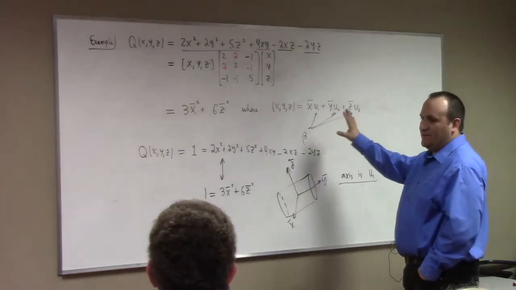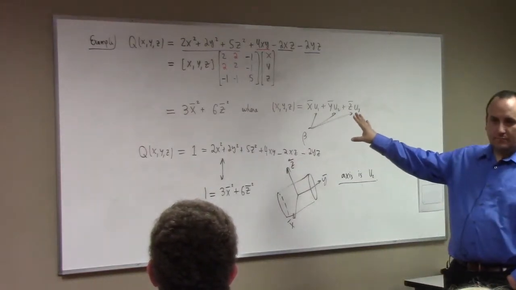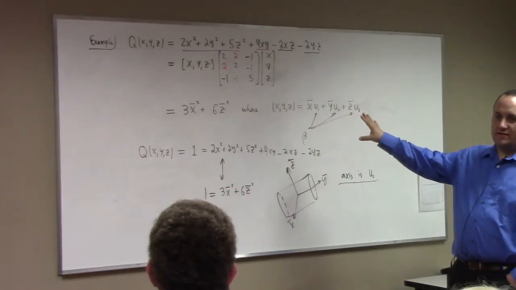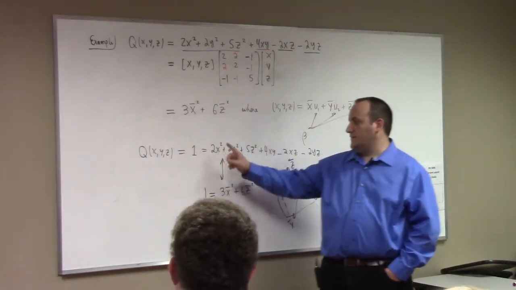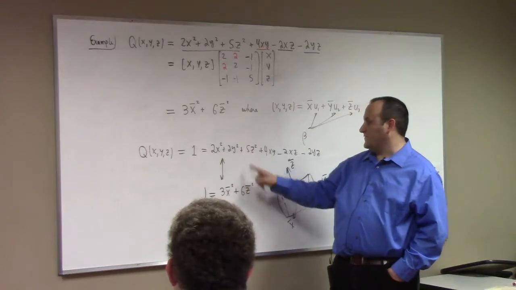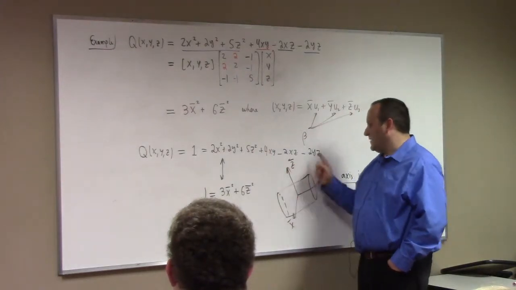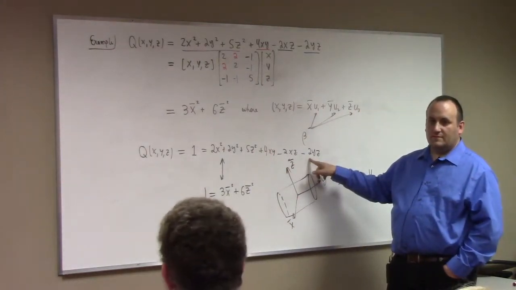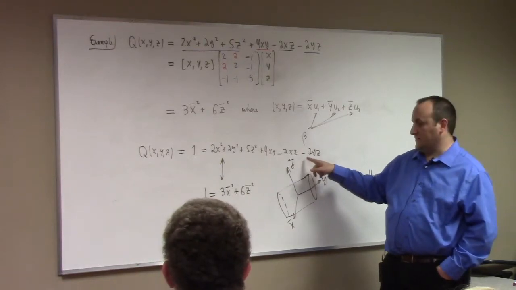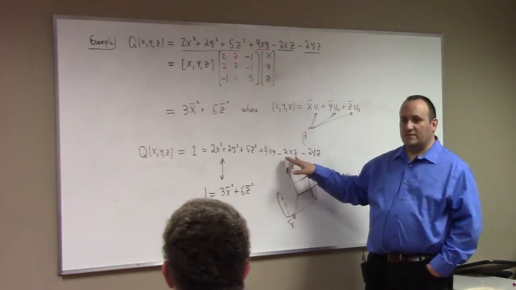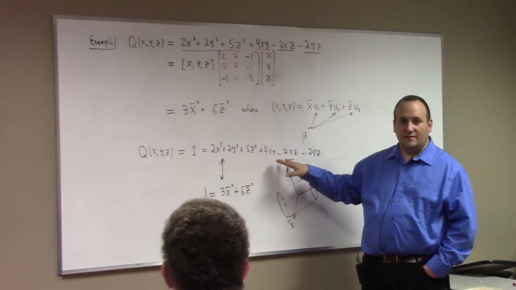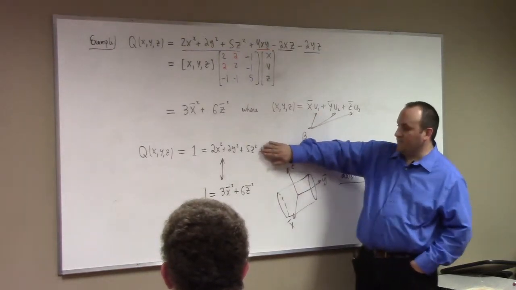So by the way, this is an advertisement for linear algebra. In linear algebra today, we learned that if you were studying this horrible formula, 1 equals 2x squared plus 2y squared plus 5z squared plus 4xy minus 2xz minus 2yz, this is actually a tilted elliptical cylinder in disguise. Now, is this on your list of standard examples in this course? It is not. If I cover up these terms, though, it is, right?